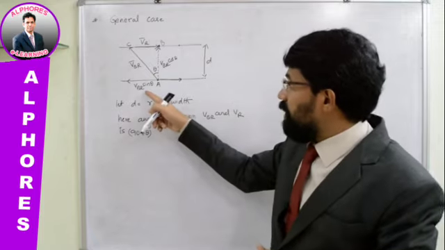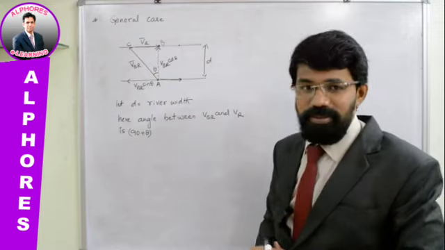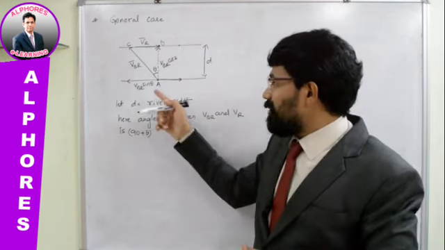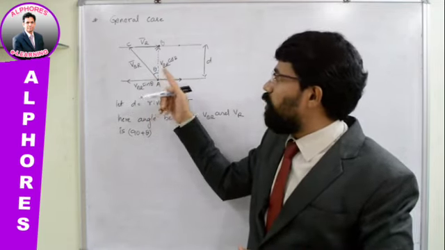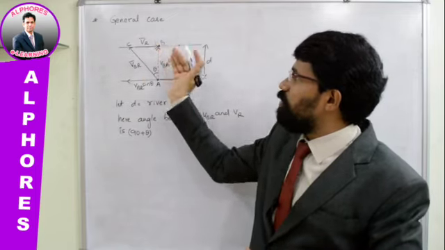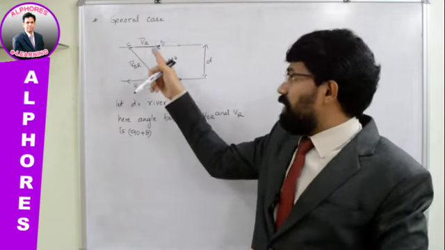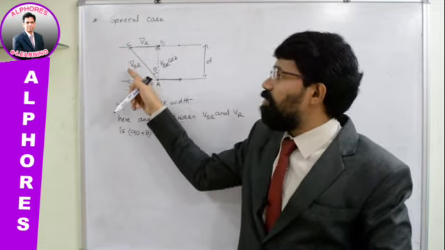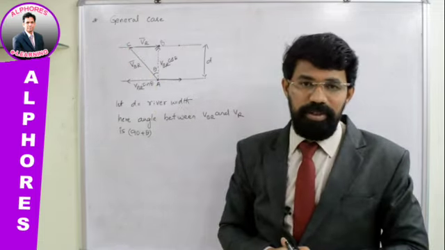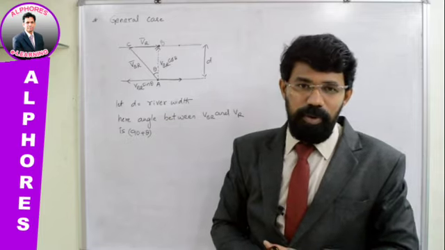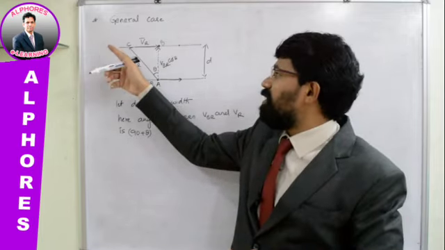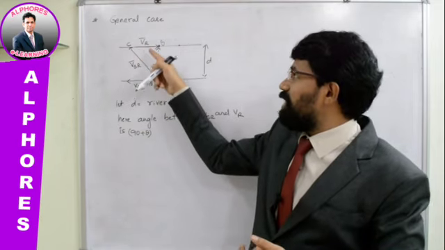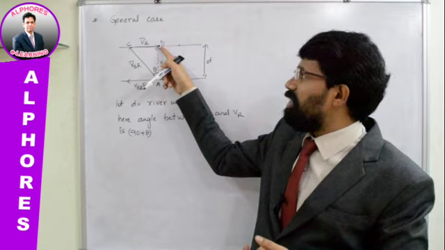If VBR sin theta is greater than VR, it means the river flow is not sufficient to overcome this component. So since this component is dominating, the boat will end up somewhere to the left of point B. Whether it will reach this point or this point or this point, it all depends on the magnitude of VBR. The more the velocity of the boat with respect to the river, the farther it will end up. If it is slightly less, maybe somewhere here it may end up. If it is exactly equal to VR, it will reach this point B.